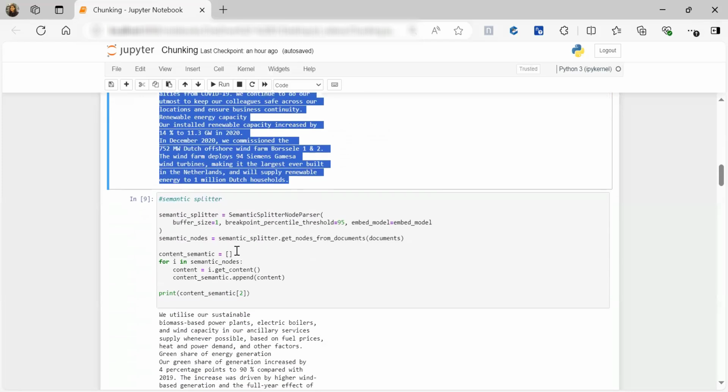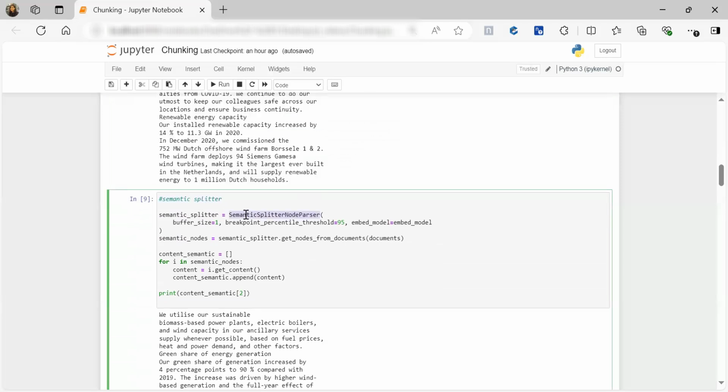Next, we apply the semantic splitter. This method uses advanced techniques to split text based on semantic meaning. We create an instance of SemanticSplitterNodeParser. The embed model helps in understanding the text meaning for more accurate splitting.